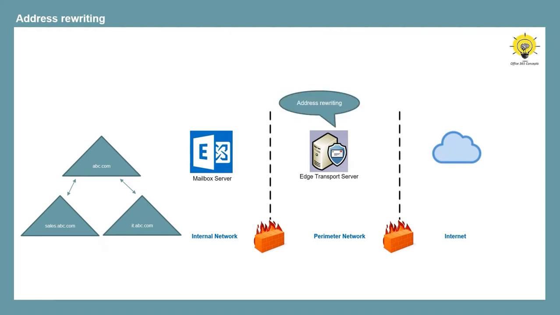The next benefit of Edge Transport Server is address rewriting. Address rewriting is a feature in Exchange Server that modifies the email address of the sender and the recipient in emails that enter or leave your organization through an Edge Transport Server. For example, assume we have one parent domain, abc.com, and two subdomains — sales.abc.com and it.abc.com. When a user from a child domain sends an email, I want their email address to appear as the abc.com domain, not it.abc.com. So with the help of address rewriting, we can rewrite email addresses so they appear to originate from a single domain, abc.com. We can also configure address rewriting for incoming emails as well.